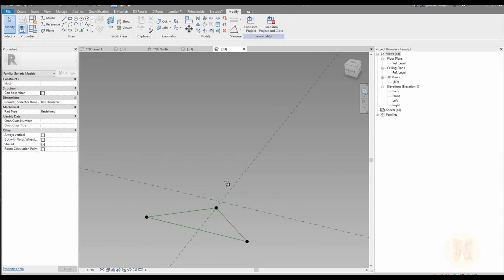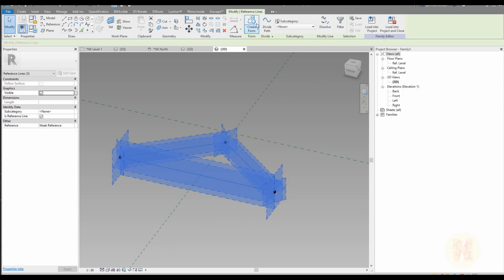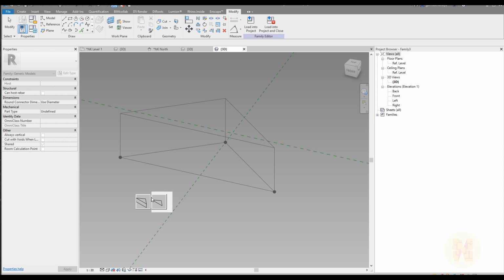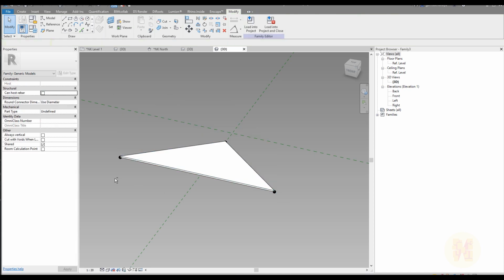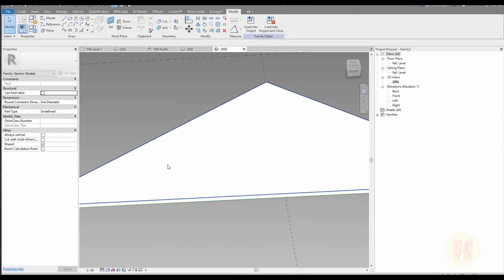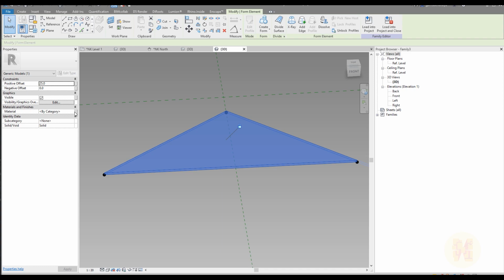As you can see, we did it, everything is correct, and we now need to create our form. Just create the form and use some small extrusion. Don't use a lot of extrusion, so 25 millimeters will be pretty much enough. Okay, so we did it. Maybe you can create the material. Select it, and let's create the material.